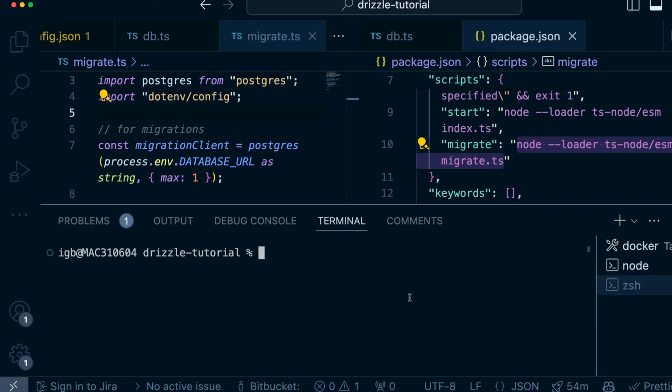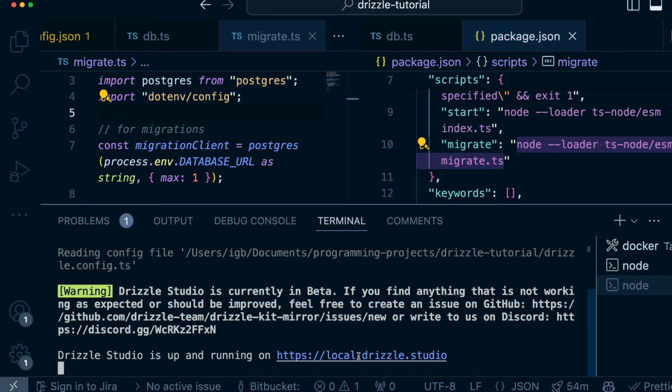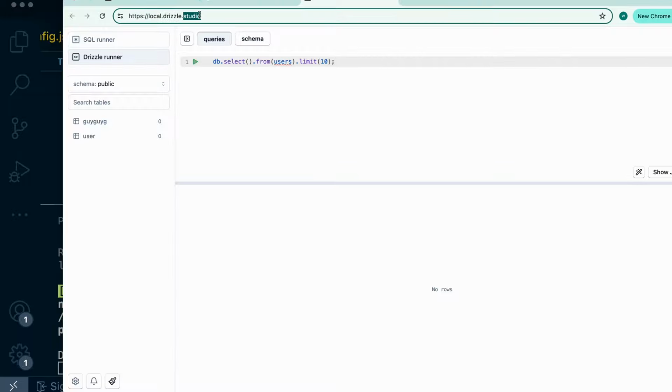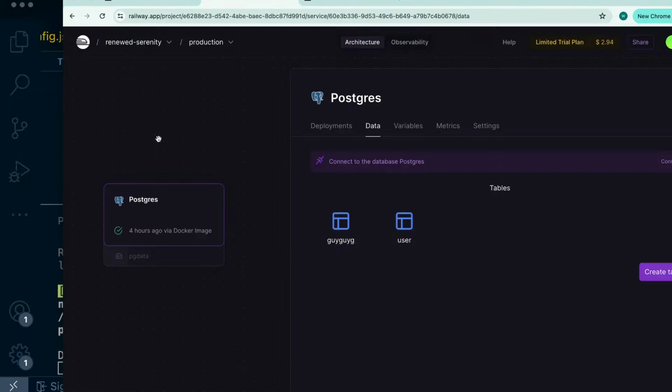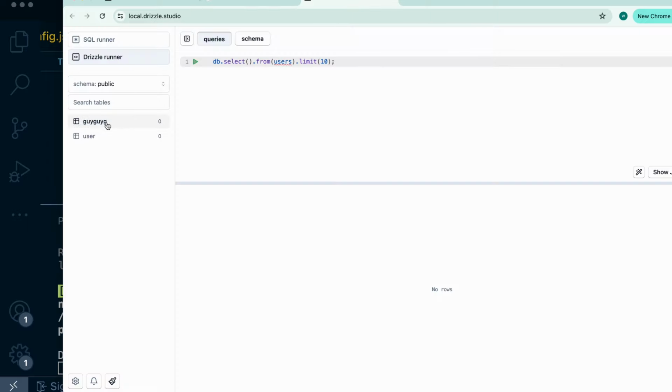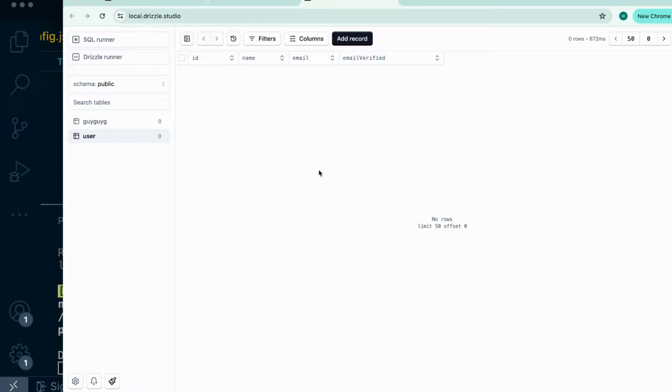And to check that your migration worked as expected, we can use Drizzle Studio. So that would be Drizzle Kit Studio, and it would run on this path, and we can see. Before, in Postgres I added this table, which I'm going to drop so we can disregard this, but you should be seeing this user table.